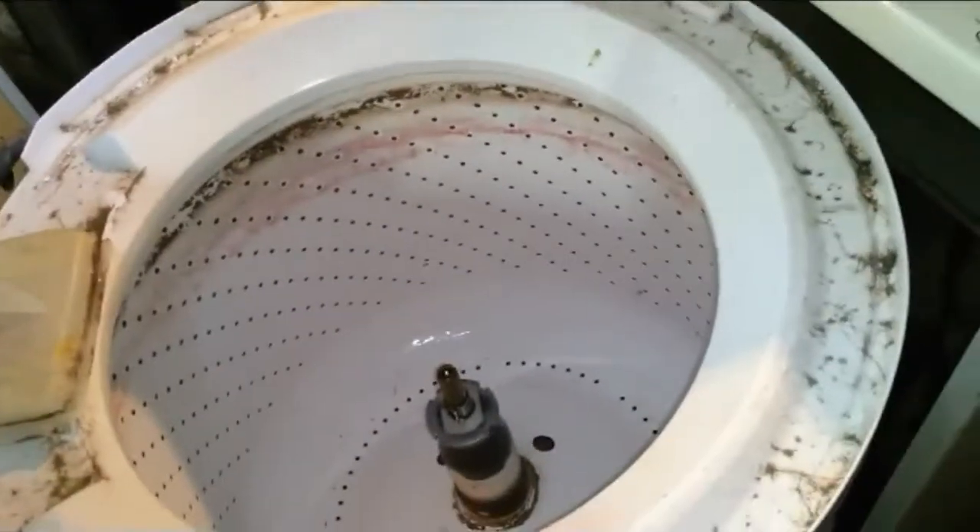We're going to take this big old Rubbermaid washing machine and make something of the new one. To reach the clips, open up the door and they're up inside. This one has a button on the front; the new ones have a button on the door hinge on the inside so you can't stick your finger in to watch it spin - safety features. I'm going to take these quarter-inch bolts out now.